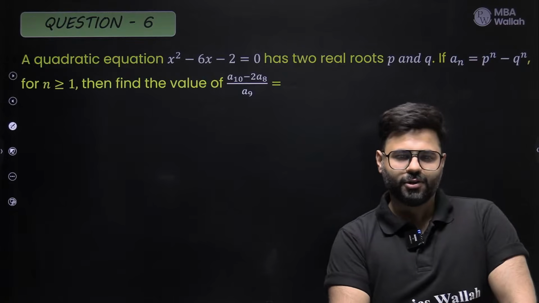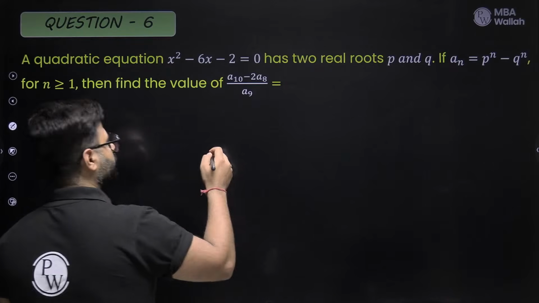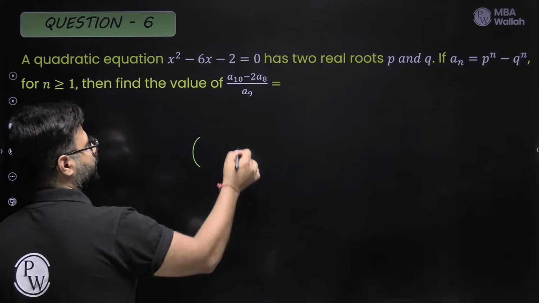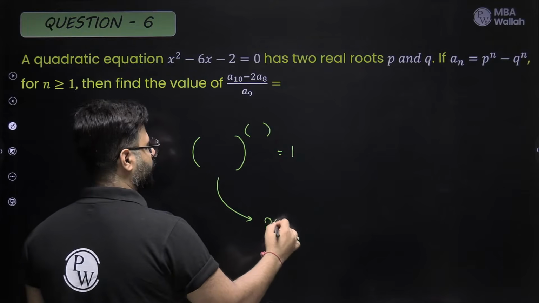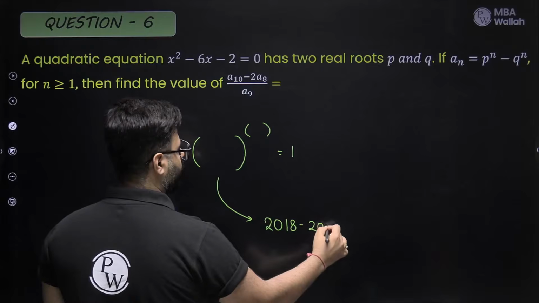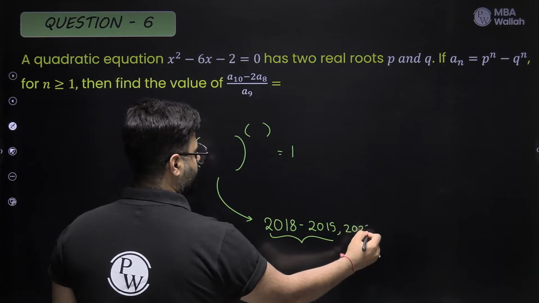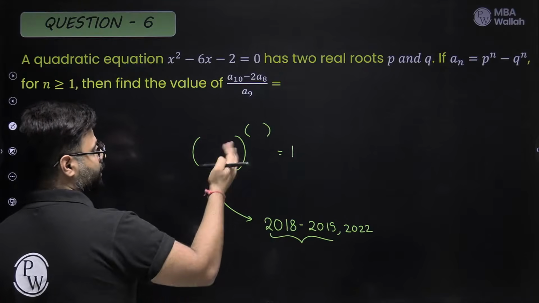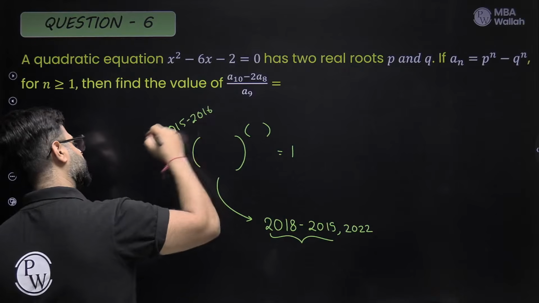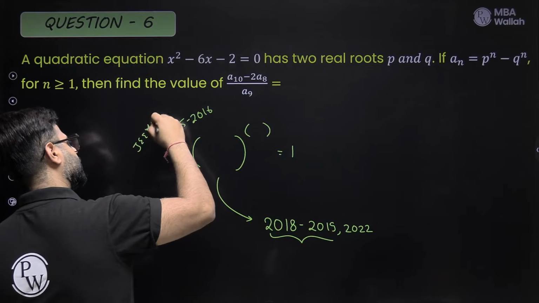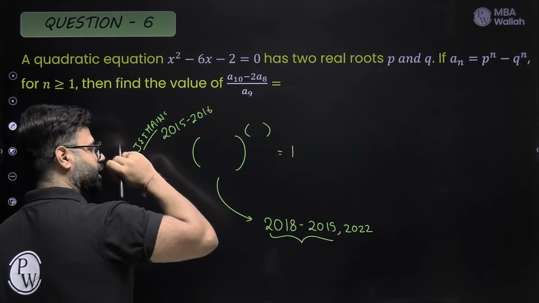I'll tell you, JEE Mains and CAT, they borrow questions from each other, right? In 2015 or 16 JEE Mains, there was a question of exponent to the power exponent equals 1. Then CAT picked it up, and it was seen in CAT in 2018, 2019, somewhere down the line. Even in 2022, this was again seen in CAT. 3 or 4 times this concept has come. And this concept came in 2015, 2016 JEE Mains.